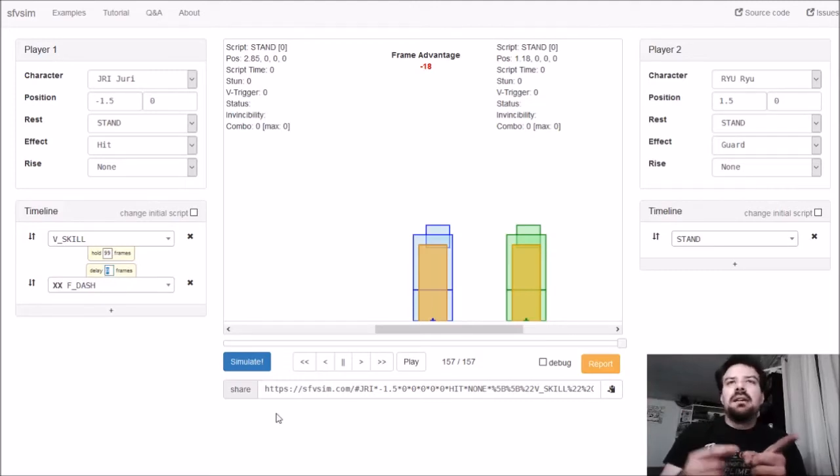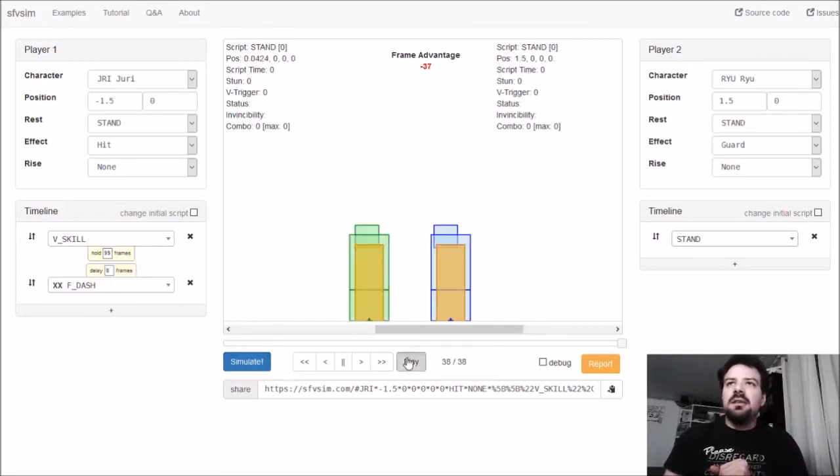And here, basically, interrupted means cancel, and you can cancel using the same delay properties that we have seen earlier. So here I have a V-skill that I want to cancel as soon as possible.